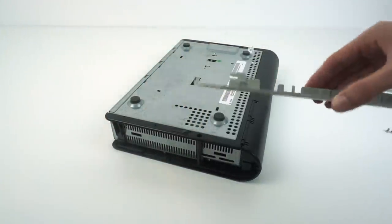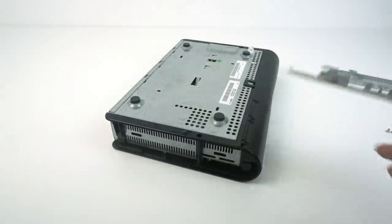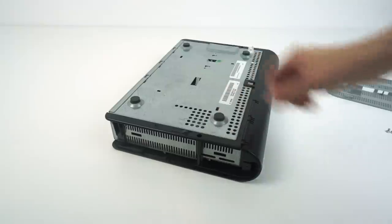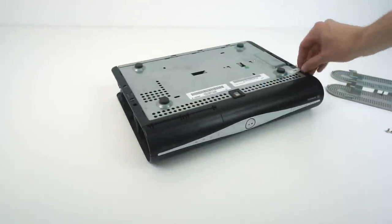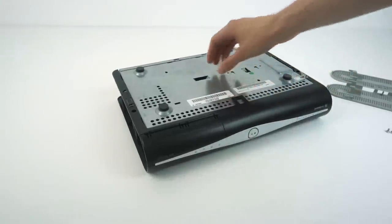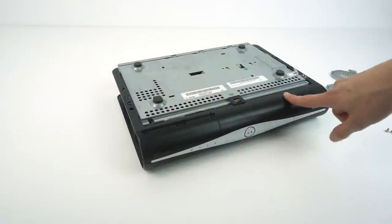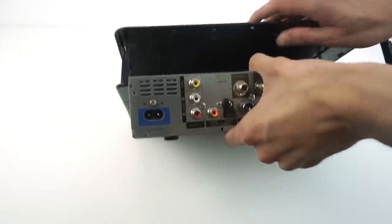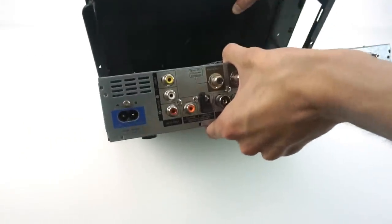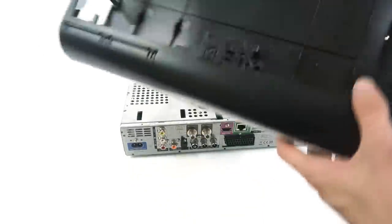Now that those pieces are removed, you've almost unlocked it — these bits of plastic clip into the metal piece and hold it in place, which is quite a clever design. What you need to do next is remove the main box from the casing. You'll break the warranty seal, then there's a little clip you lift up and you slide the whole metal assembly backwards from the main outer plastic shell. It requires a bit of brute force to hinge it out, but now it's detached.